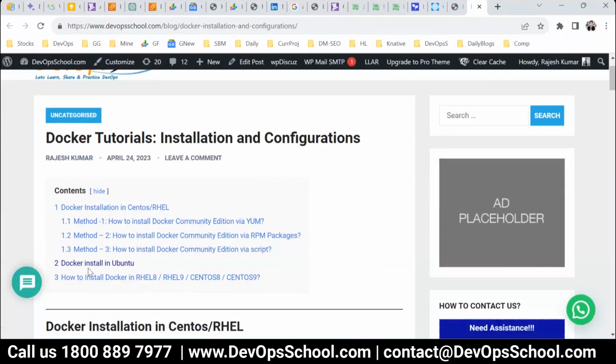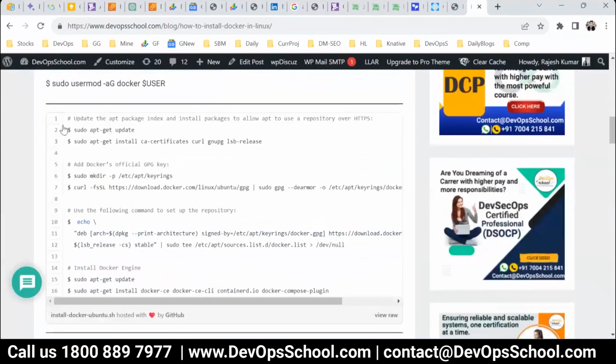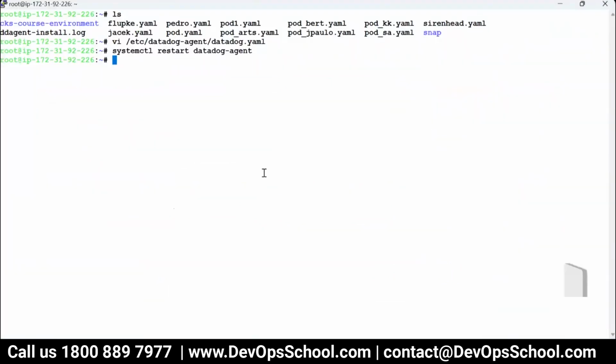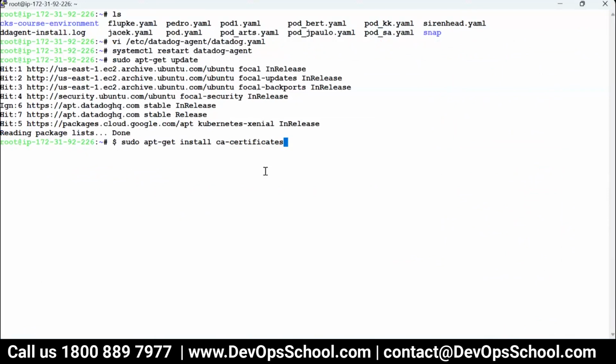Now what I have to do is install the Docker server. Now this is a tutorial for installing the Docker server. You can follow. Now here, what is the operating system? Ubuntu. So this is the one we follow here. Click on Ubuntu, and these are the steps which you have to follow to install Docker.